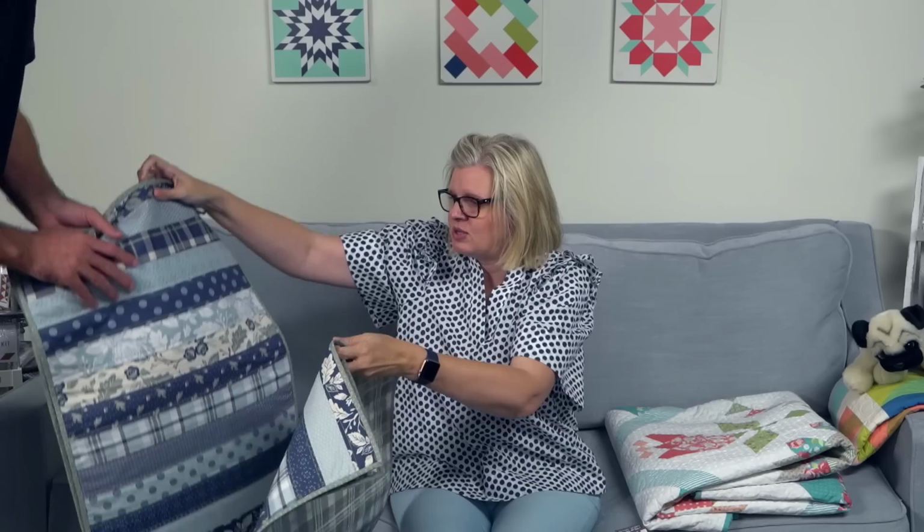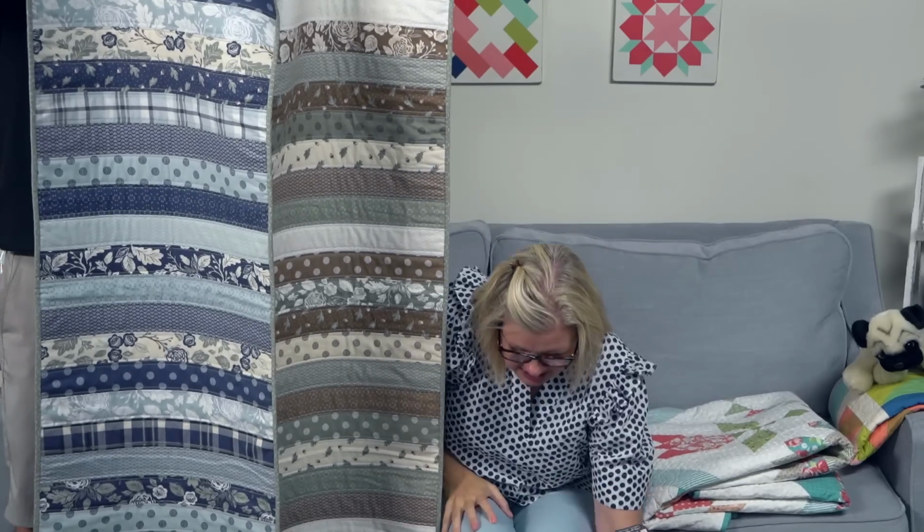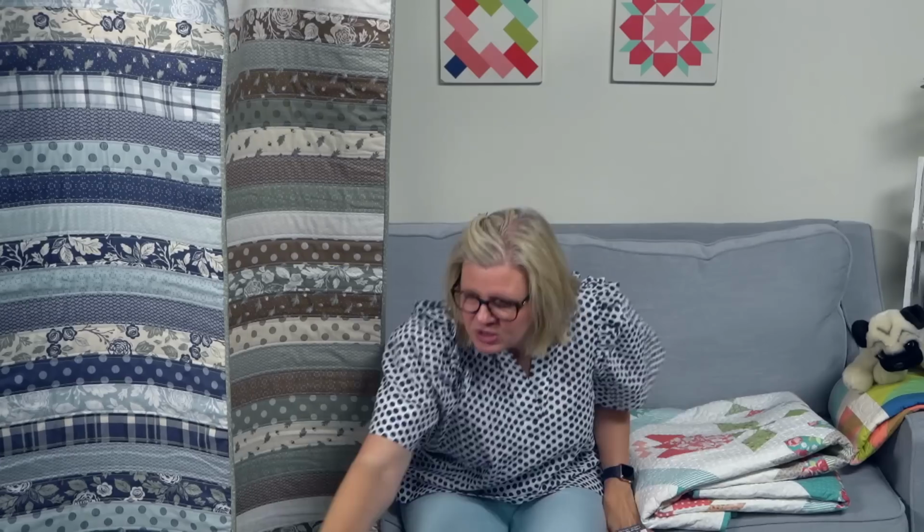Last market, they released Harvest Road by Layla Boutique, and this is her fabric, and I love it. When you look at it, you really see two colorways. So Skylar's gonna hold these two next to each other so you can see that we divided them. Yeah, come this way. There we go. So this is a quilt as you go table runner, and all I did was take the jelly roll, which is right here, divided it in half, and made 2 table runners.